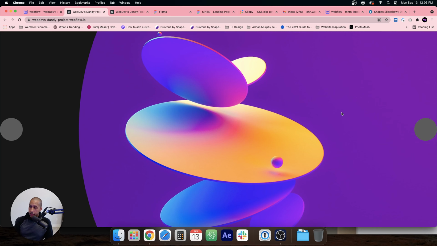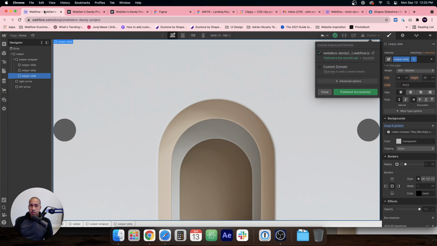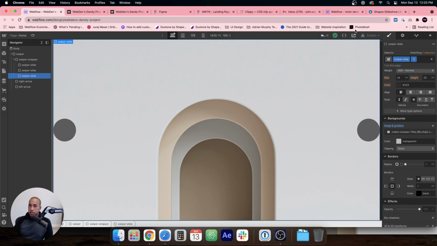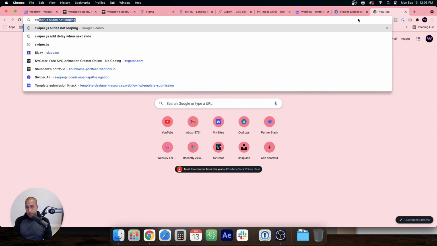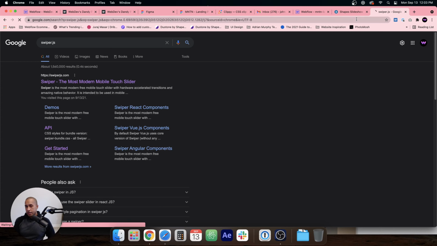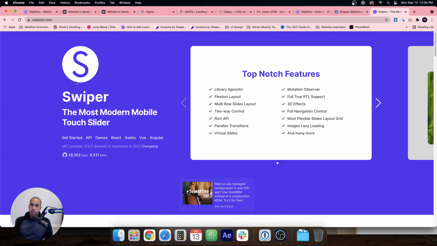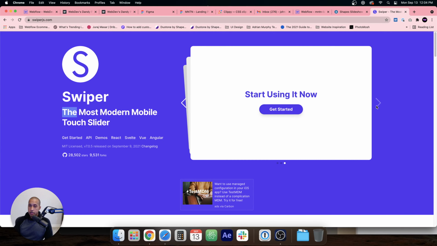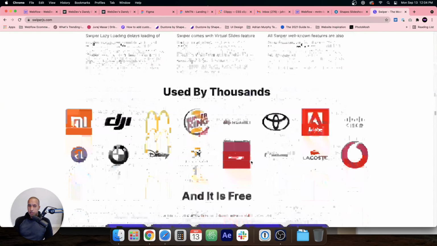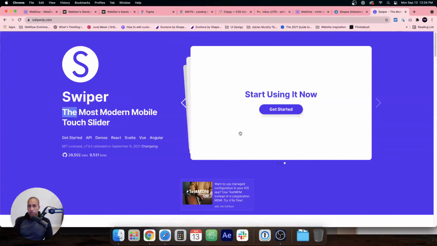But while we're here in the live stream and while everyone's trickling in, I'll go ahead and showcase how I did this. Basically, I'm using the swiper.js slider. Swiper.js is a custom code slider, and its documentation goes over how to use it. Let me find it.